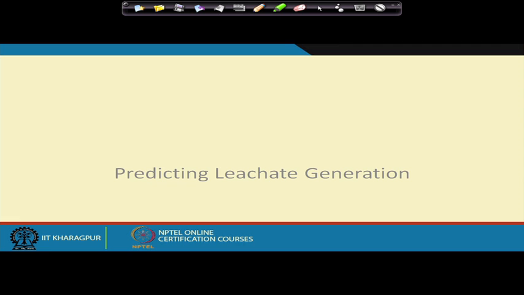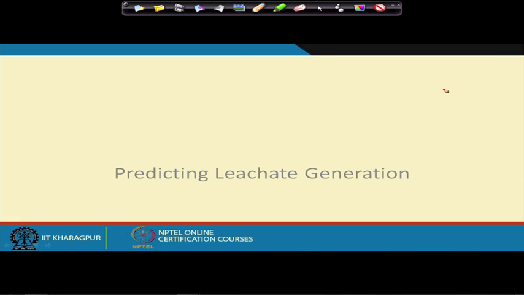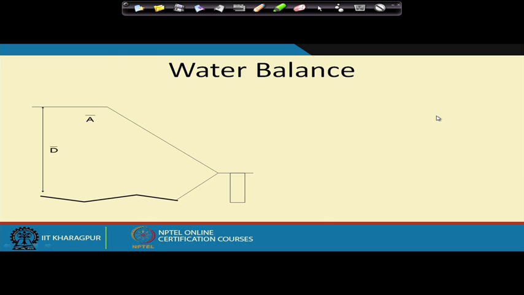If you think about the leachate collection system that we had, we were talking about a sawtooth design, where you had something like this and then a pipe in the middle. The pipe has the perforations we talked about, and there was a geotextile on top. Now how do we know the pipe diameter and how much pipe we need to use? We first need to predict the leachate generation, how much leachate is actually produced. Based on the leachate generation, we'll know the diameter of the pipe. So how do we do this leachate generation calculation?